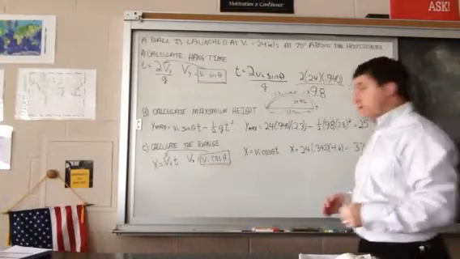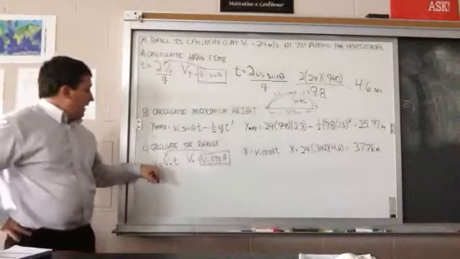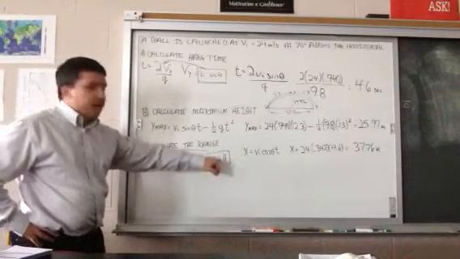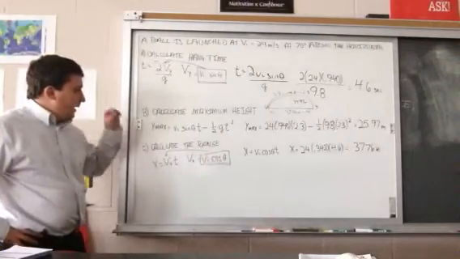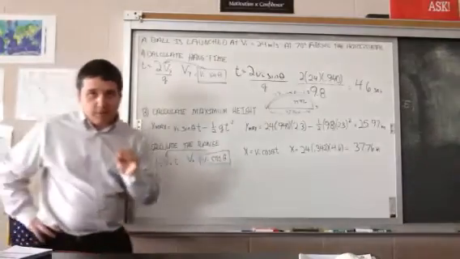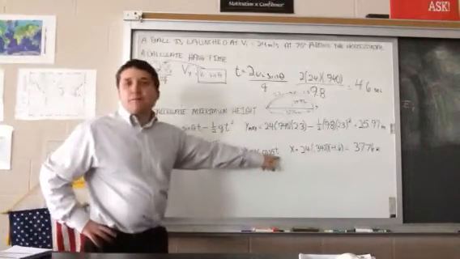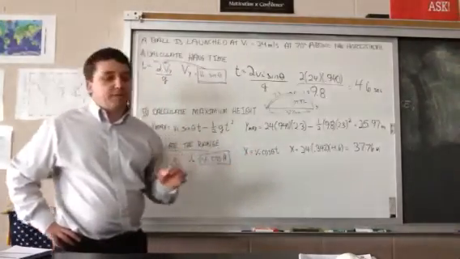Now, for the range, notice we're going to do a little substitution again. We've got x equals v sub x times t. V sub x equals this, v sub i times cosine of theta. So we do the substitution. Here's where a lot of people run into trouble. When they substitute, they don't account for the time, because it just gets kind of left out. Always remember to account for the time.